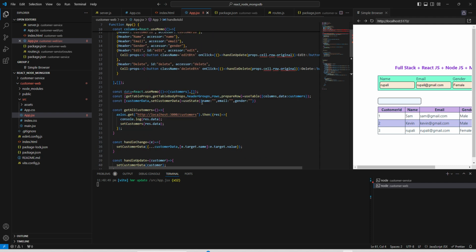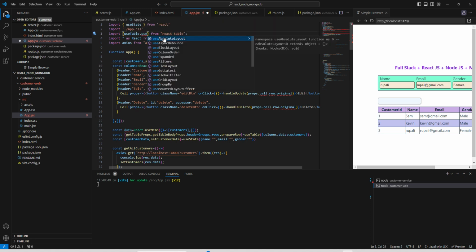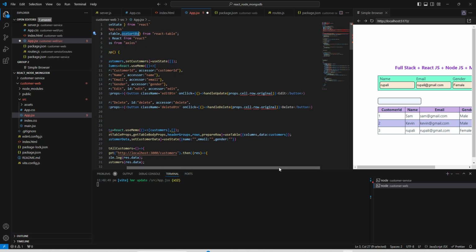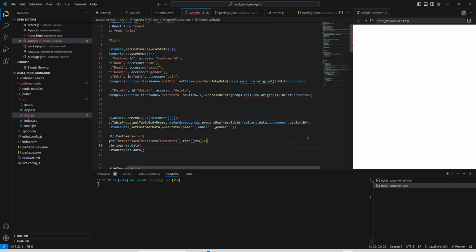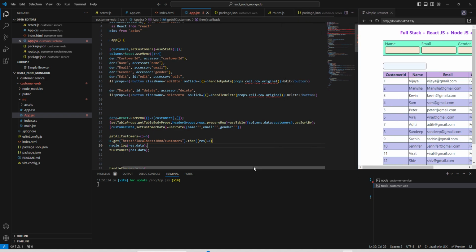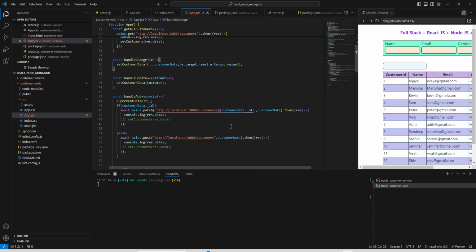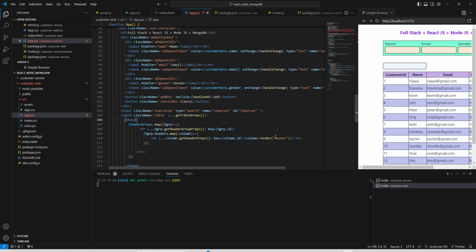Now let us first implement our sorting part. Now this is our use table. Now here we can use sort by, and same we can add it here after this. We can use sort by, and we can add. So we need to add it in order to sort the columns. We are going to sort on columns, so we need to add something at column level.